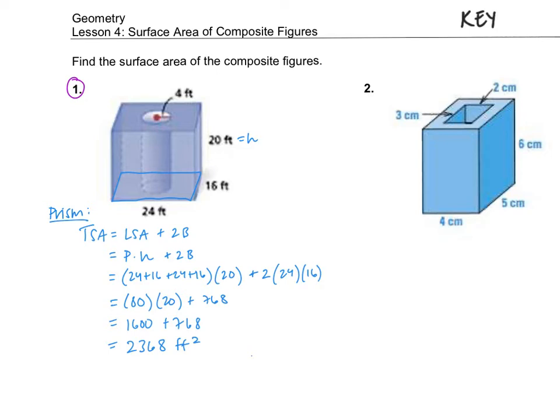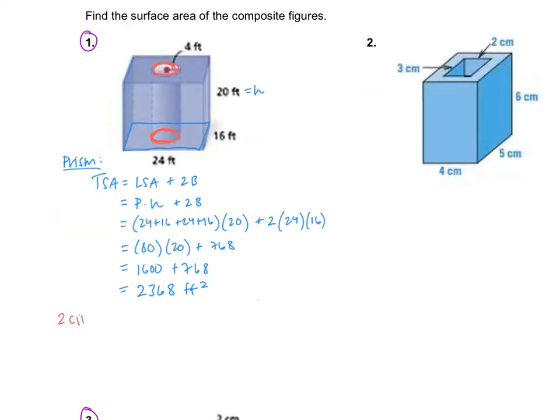But we also have to consider looking at the circles that are forming. Think about our cylinder and how we have this circle here open. We have to take that away from the area of our prism. We also have to take away this circle because it's already been considered as well. We don't want to have that double overlap area. So what we're going to have to do is take away the area of the two circles. So now let's start focusing on the two circles.